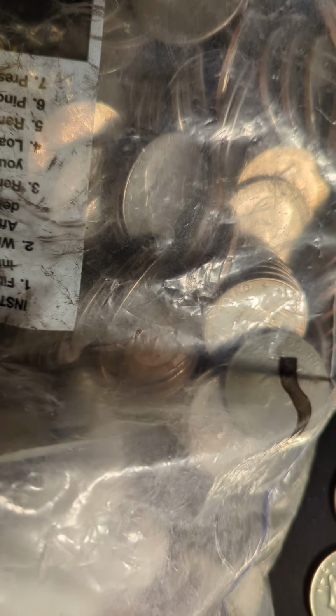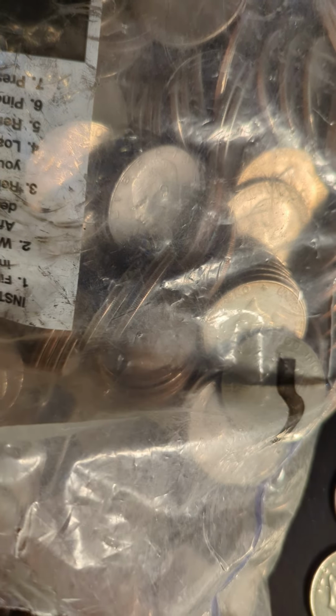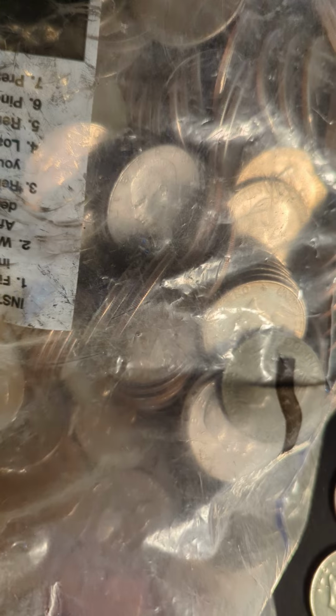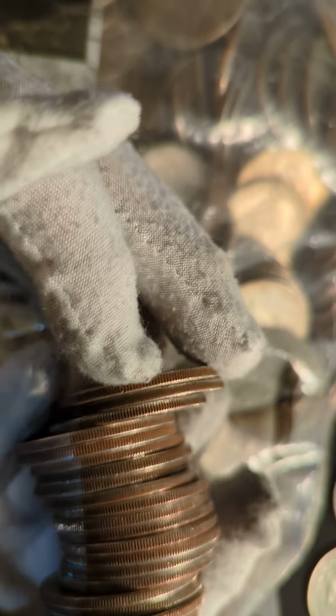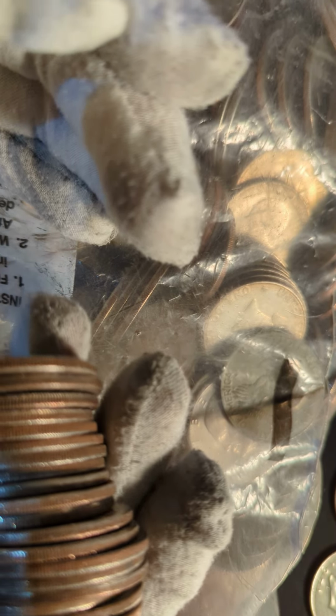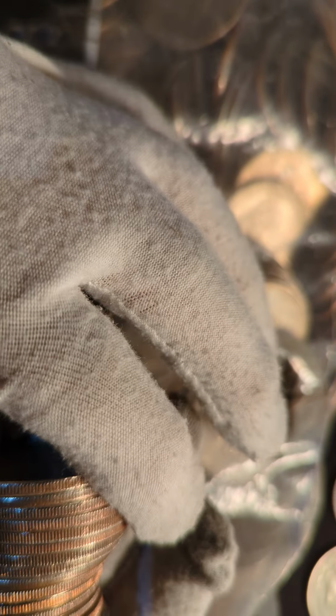Okay, another bundle. Let's see how that goes. Well, this is going to be a big chunk. Big chunk. And let's see. Do you see something there? Nope. Now, the 40% silver Ikes, these uncirculated, not improved. They're tricky. Sometimes they hide. But right away you still can tell. But then, no silver here, so you can do a quick check to see what else is there. But nope, no silver there. And let's see.